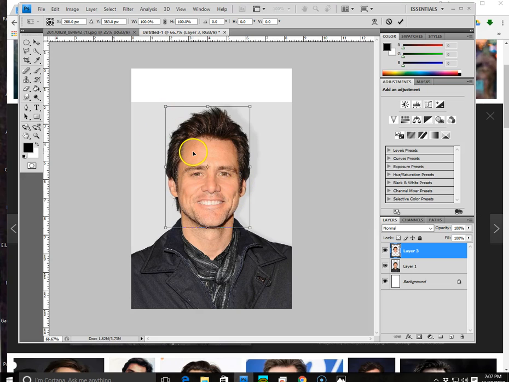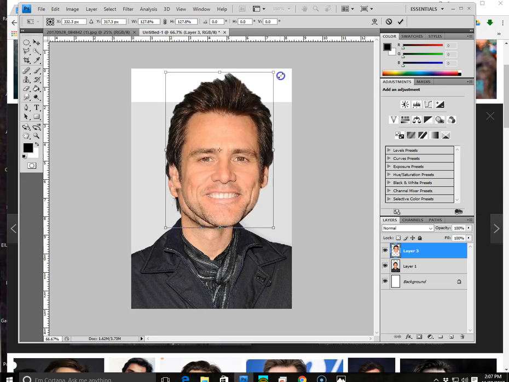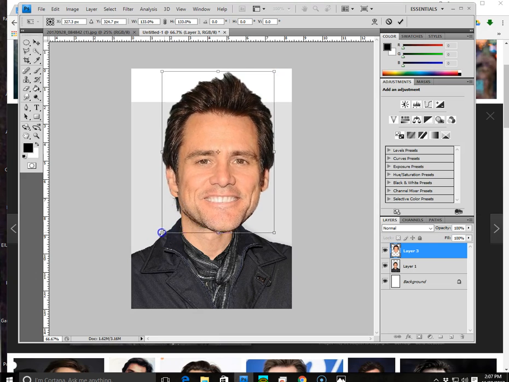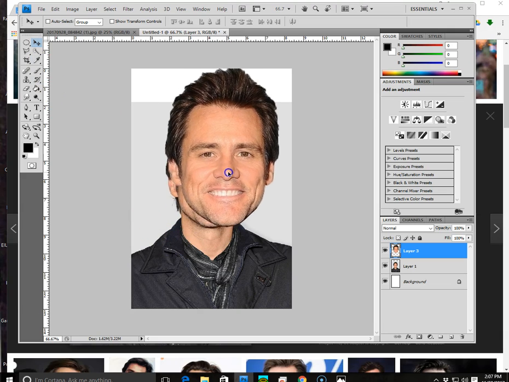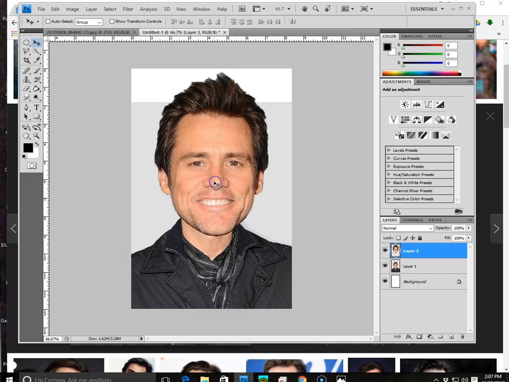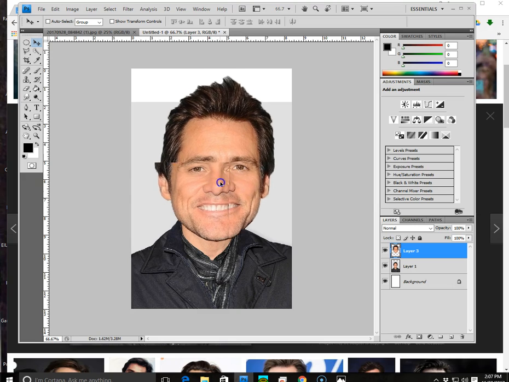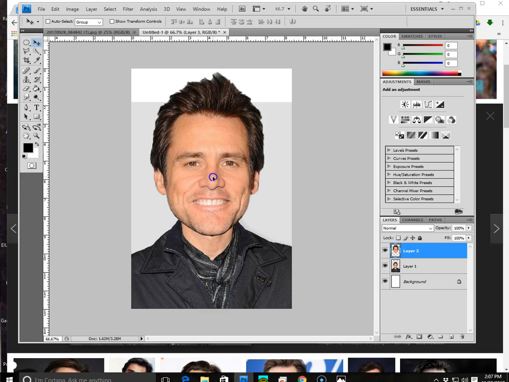Now, I want to transform the entire head at the exact same time, so I'm going to press the Shift button on the keyboard, and I'm going to drag the corner of the box here. I grab the corner of the box, and I drag, and I make this head nice and large up to about this size. Once I get it the size I want, I have to let go of the Shift button and press Enter on the keyboard. By pressing Enter, I make it stick, and then I can move the head right to where I want it, kind of move it around, and say I think it looks good right about there.